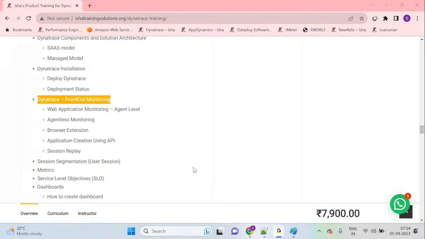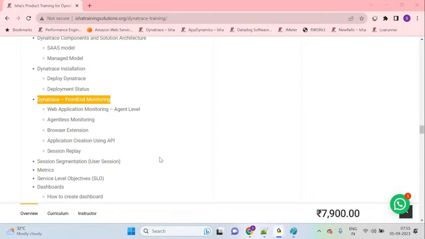When you say agentless, there is no need of an agent, but still the metrics will be captured after installing the Dynatrace app there. Dynatrace will provide a chunk of JavaScript code. You can share it with your UI development team to instrument it inside the HTML pages, inside the head tag. They copy paste it, save it, and redeploy their application, so that in each and every HTML file the OneAgent JavaScript will be there, and that will do the monitoring.